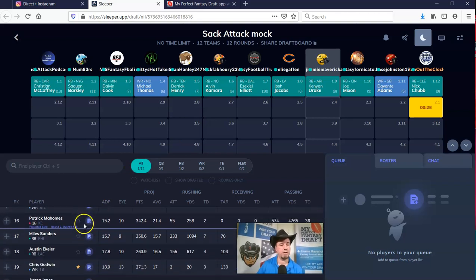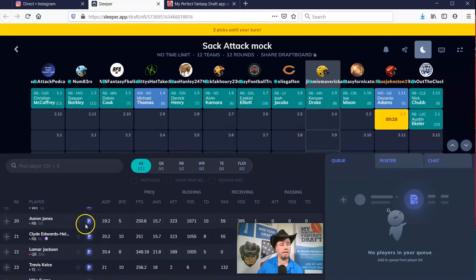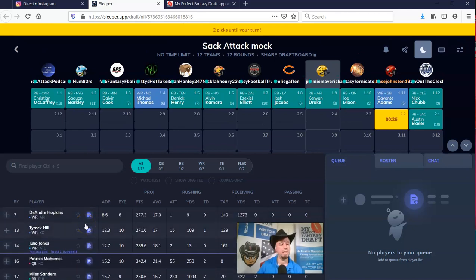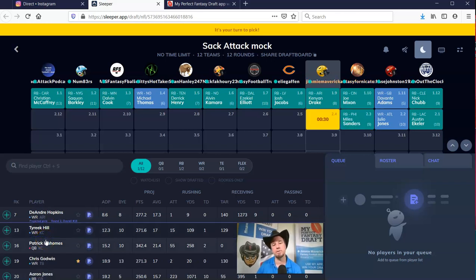But we are going to go ahead. I do have Fournette highlighted. Okay. And who else is on here? Hopkins, Tyreek Hill, Julio Jones. These guys are great, but I'm just not sure they offer a lot of upside this season, so that makes me very nervous to take them. Julio Jones is 31 this year. I don't like to draft receivers over age 30 because I don't think they offer any upside anymore.